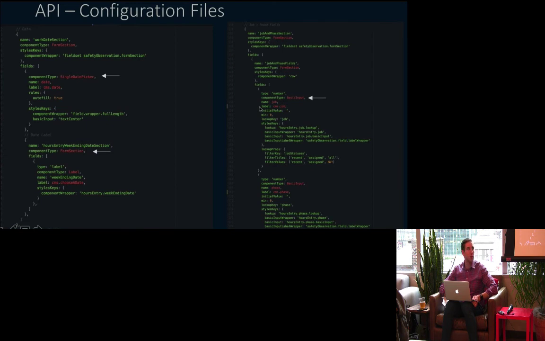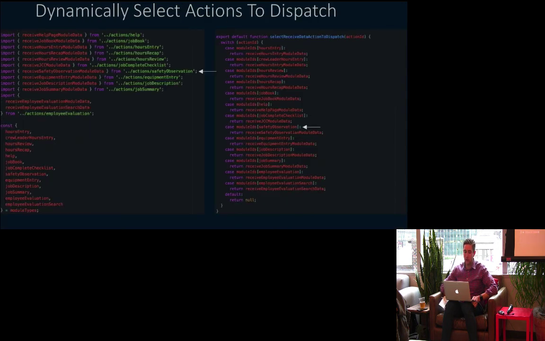So kind of how this works at the front end is when a user logs in, we go and fetch the information for that user. We get back this big JavaScript object of different modules that we need to render. We then have a utility that's going to go through each of these modules and dynamically select a reducer based on the ID of the module that we configured. So let's take a look at what that looks like. For the purposes of this conversation, we're just going to stick with this safety observation module because it's pretty simple. I think it will give a good understanding of what we're talking about here.